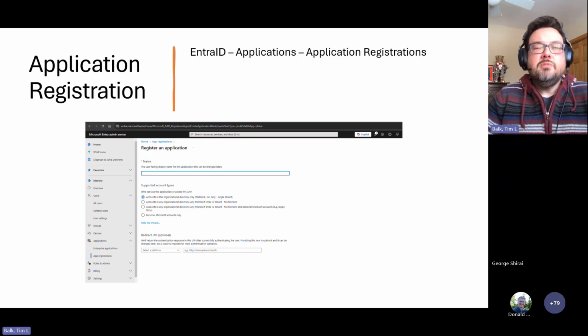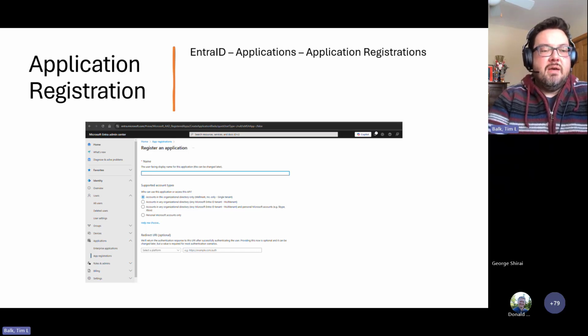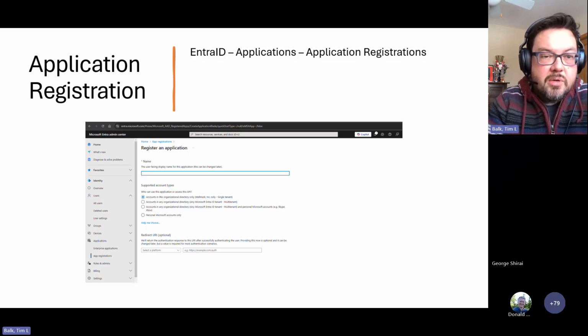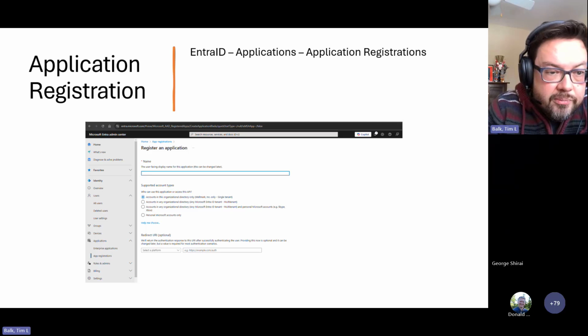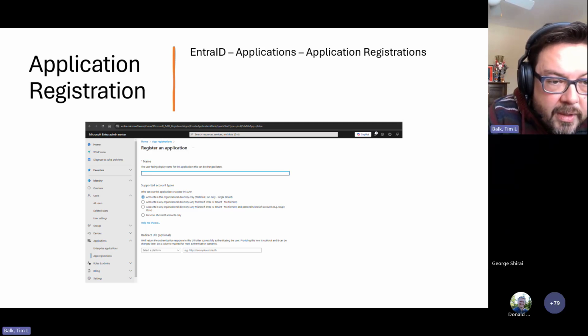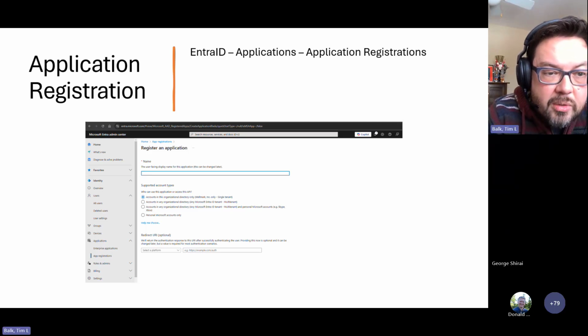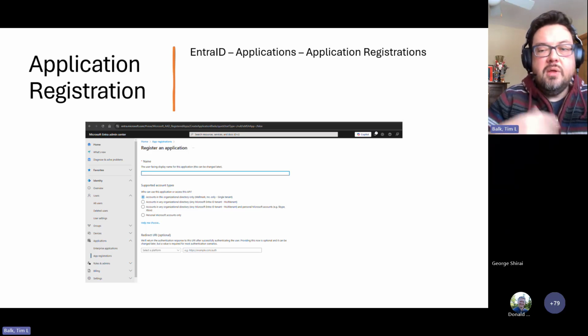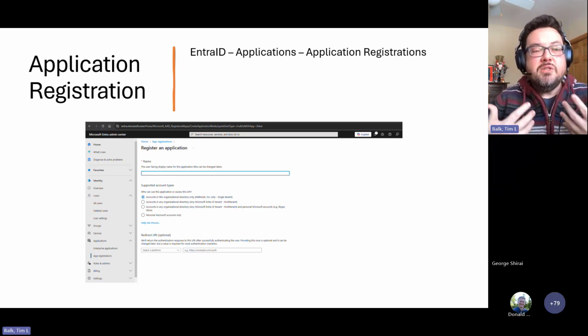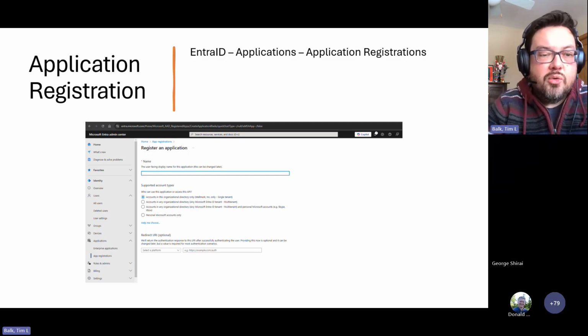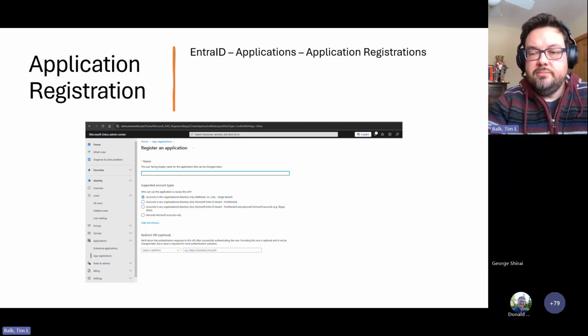But what you're going to look for is you're going to go into Entra ID, look for the applications navigation element off to the left side, and then under applications click All Applications, and there should be a button in there to create a new application registration.